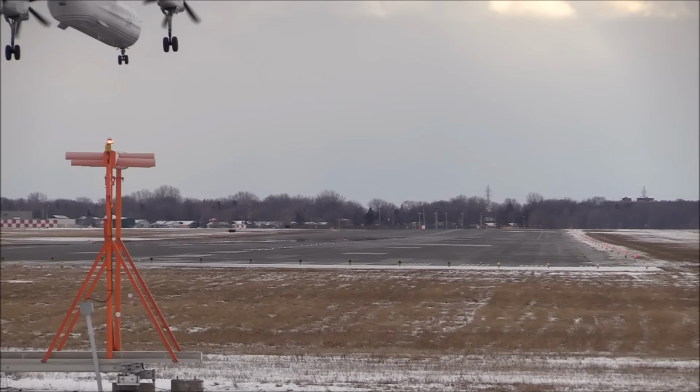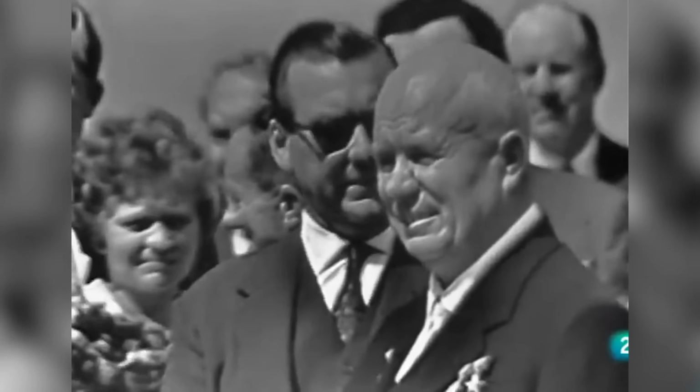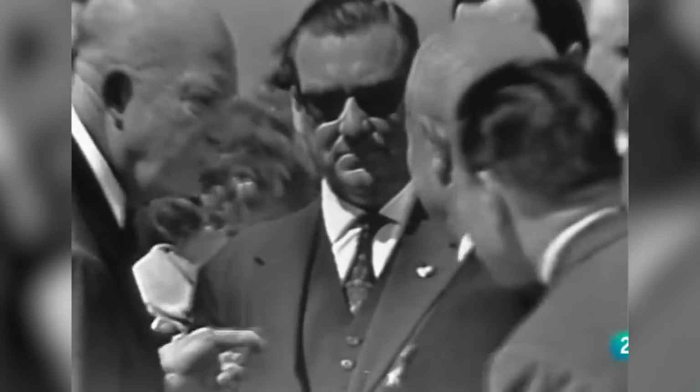However, building a jet like this eliminates one of the largest strategic weaknesses of any air force, their runways. Which in a situation such as, oh, I don't know, two countries with opposing ideologies who are locked in a constant battle of threats and one-upmanship that at any moment could explode into open combat or nuclear destruction. Just as a random example, yes, of course, we're talking about the Cold War again. Welcome to Mega Projects, ladies and gentlemen.